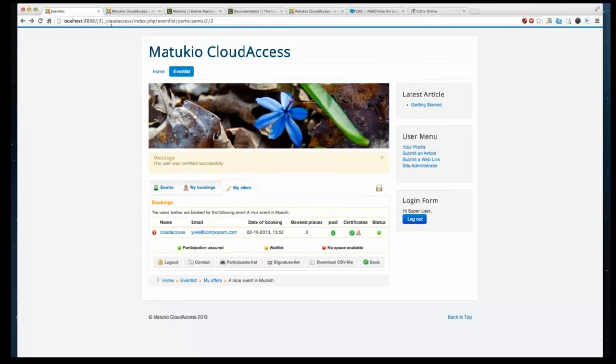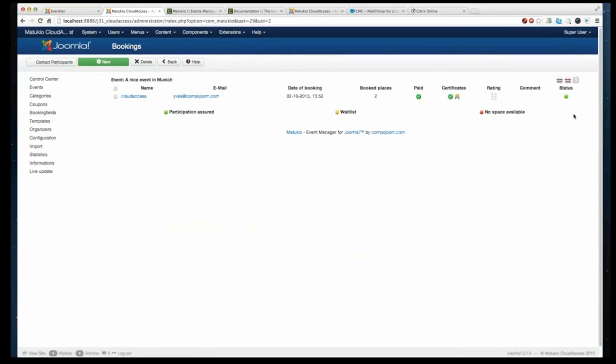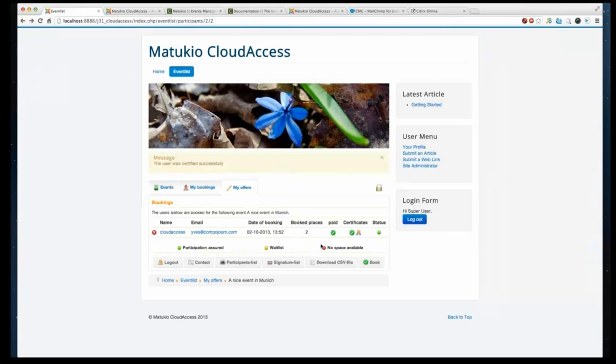I can show you that one in the backend too. Let's refresh that one. Yeah, already did. You see, here we have it too. Here we have the print options. Here we have the details and so on. So it's almost the same as in the front end. Here you can set his rating because we have turned it on, download his certificate, and so on. The same functionality as in the front end, and even some more things, but I'm going to come to that later.